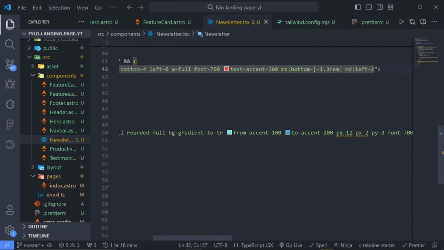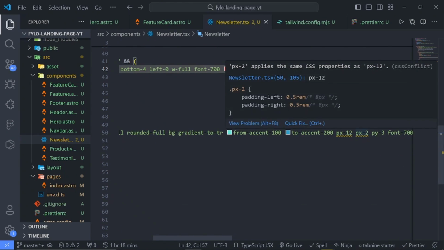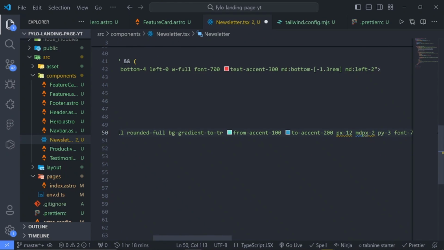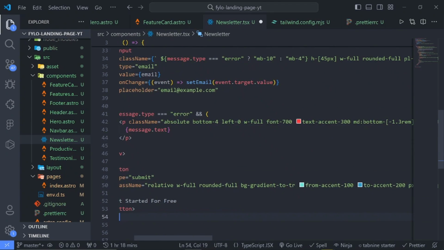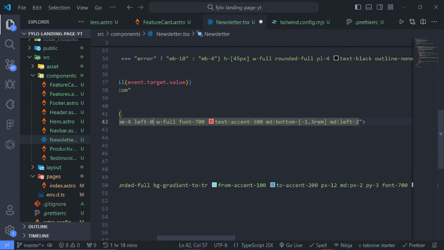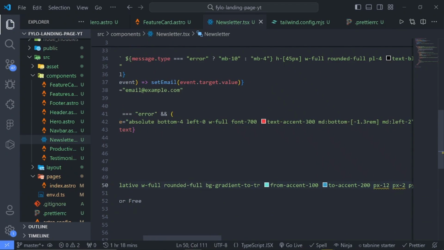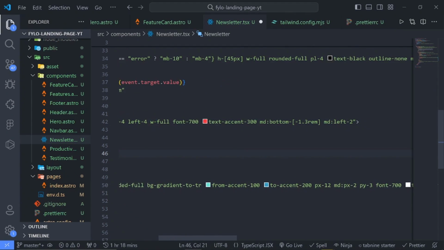Guess we're having some collisions right here. This should be medium. Okay. Then this should be left of 0. This should be 4. It should still be medium. Then lastly, it should be 0.